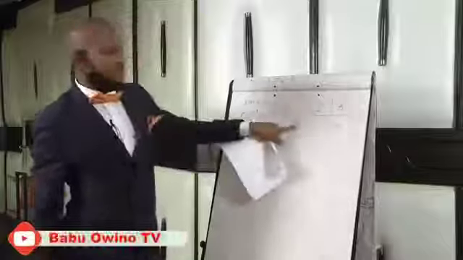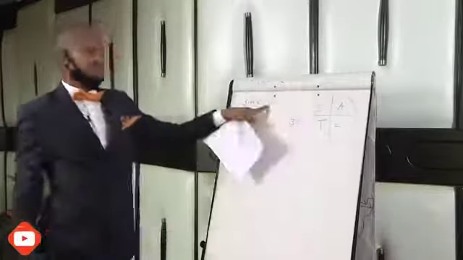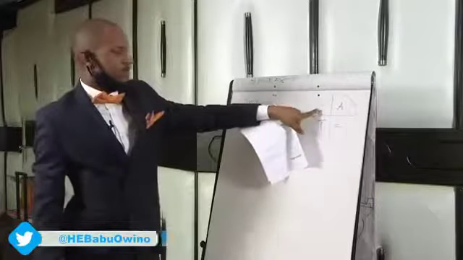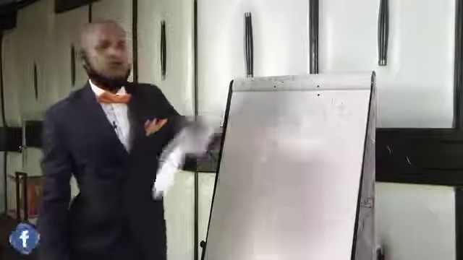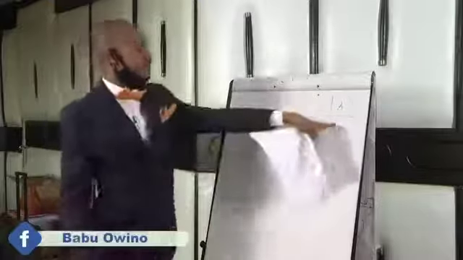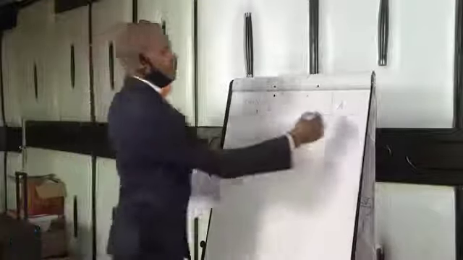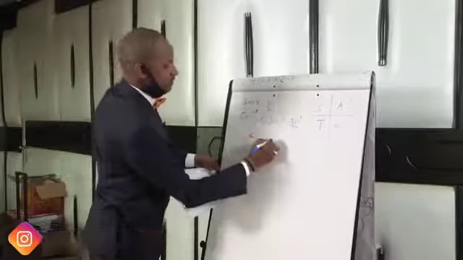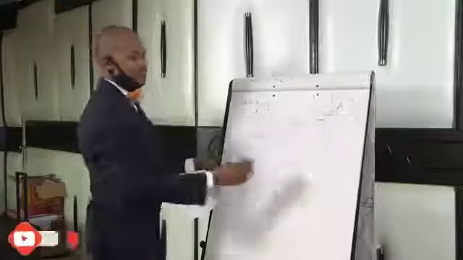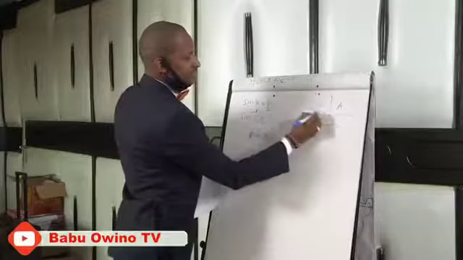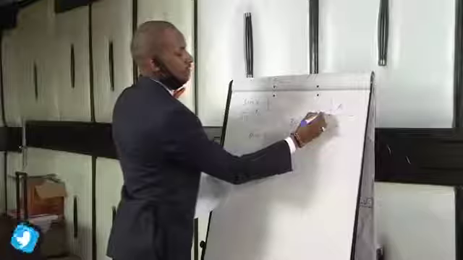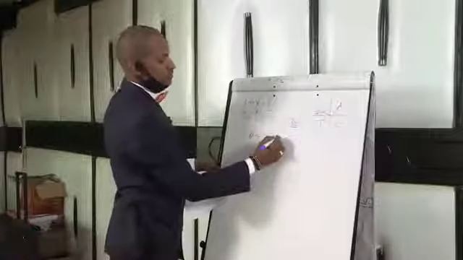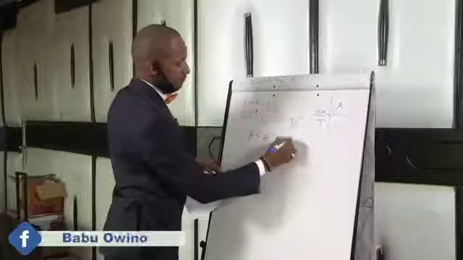So the angle is 30 degrees. But this time round, it's positive. When it's positive, sine is in the second quadrant. So sine is positive in the first quadrant and in the second quadrant only, but it's negative here and negative here. Therefore, in the first quadrant, theta equals 30 degrees. But in the second quadrant, if we have our 30 degrees here, what will be the remaining angle? It is 180 minus 30, which is 150 degrees.